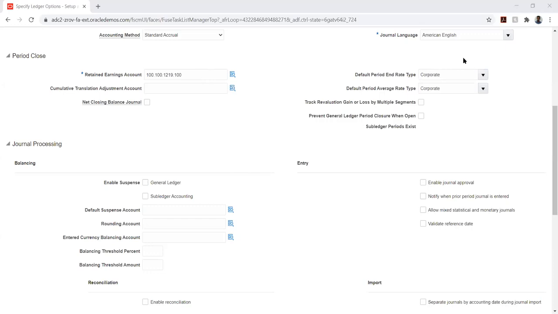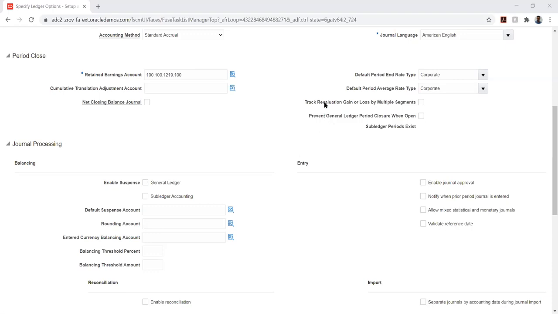Today it's 21st of November, and the rate might be different on 30th November. So we will calculate gain or loss and other things. For that we are attaching the corporate rate type, which is the standard rate type being used. I'm attaching the same thing.